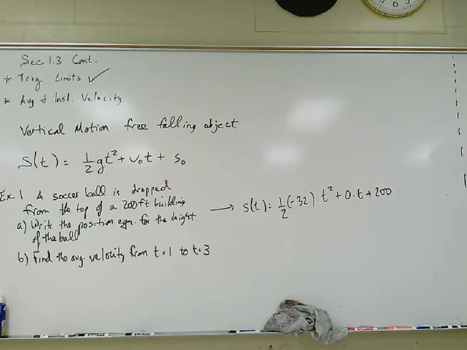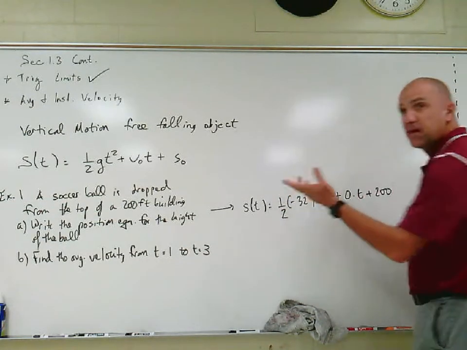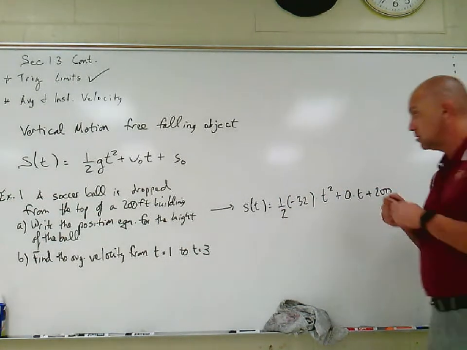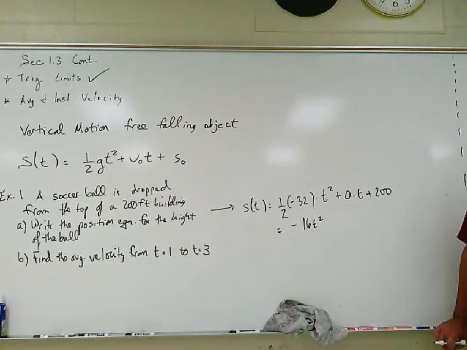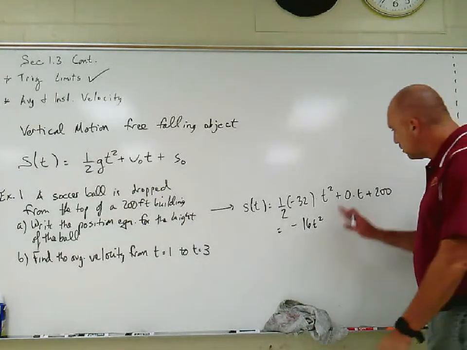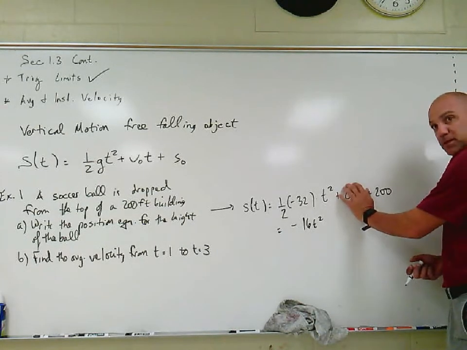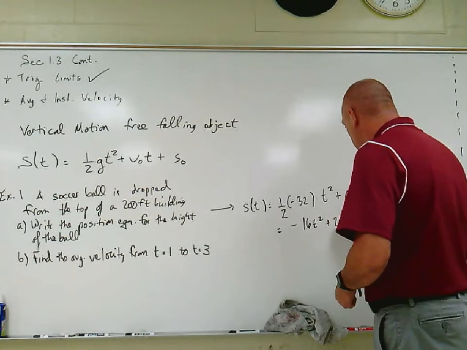We'll worry about average velocity in a second. Let's just get our vertical motion formula. So what happens to this coefficient here? If it's 1/2 of negative 32, we get negative 16. Had it been negative 4.9, then that would have meant we were in meters, because half of 9.8 is 4.9. So if you see a negative 4.9 in front of the t squared, that's an indication that it should be in meters. Since the initial velocity is 0, we miss that middle term, which is good. And then we just get plus 200.